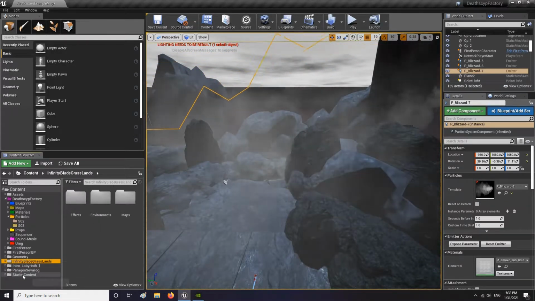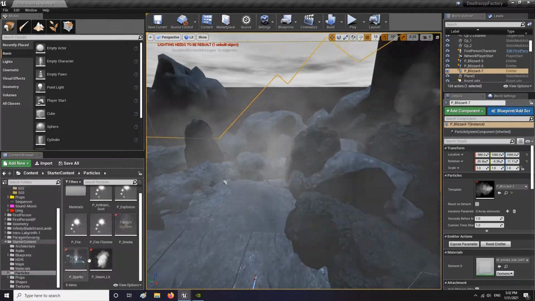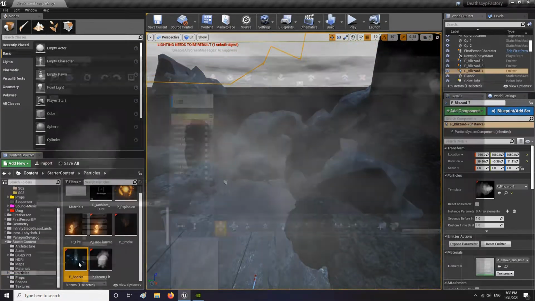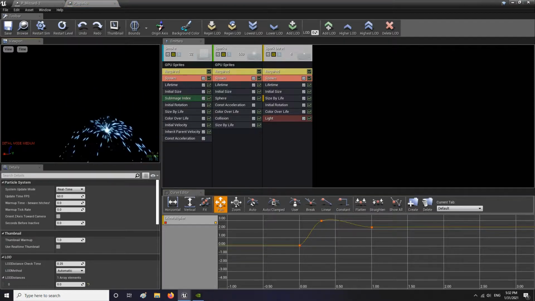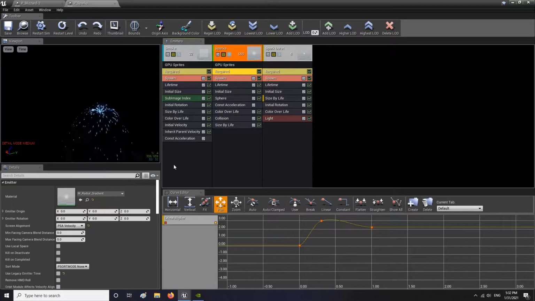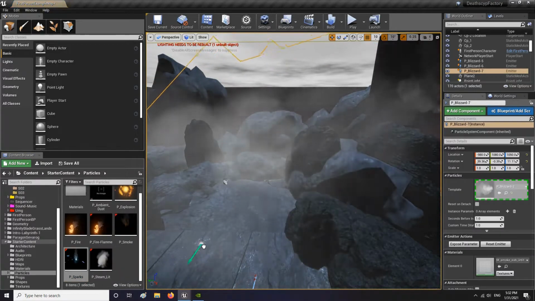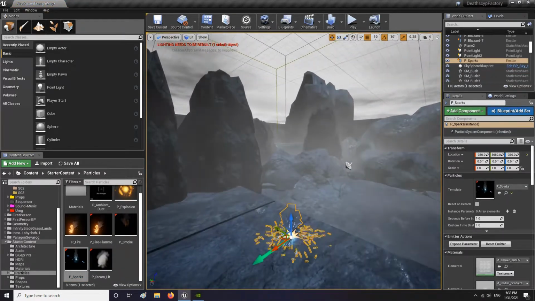If you go inside the starter content and you go for the particle, you're going to see we have the spark over here. And when you look at it, you can see two things. They look a little bit flaky, the piece they're using. And what are they using as a material? I think it's the M radial gradient, which I use for almost all my particle systems. So this is interesting. It's using GPU sprites, which is a way to go about it, but I'm going to show you the difference between the two.